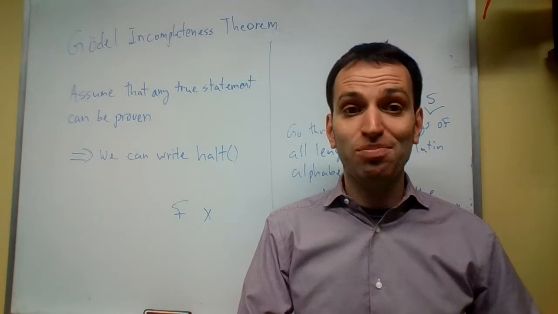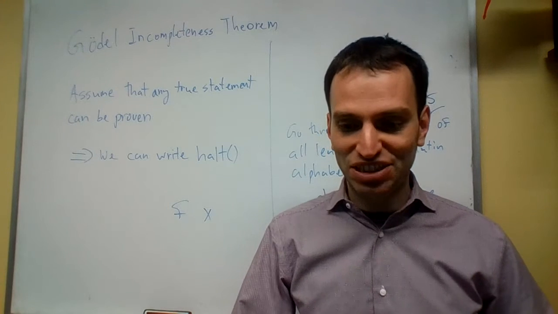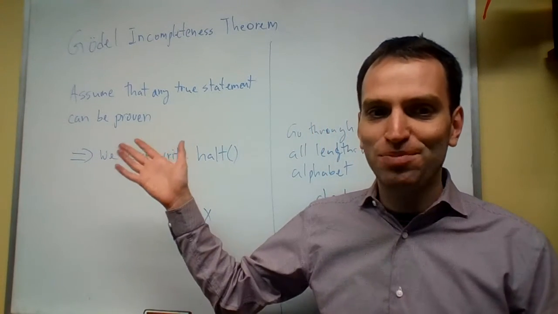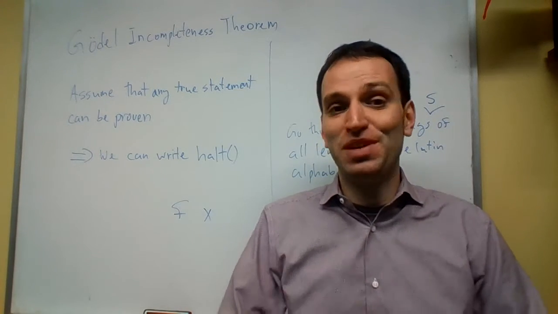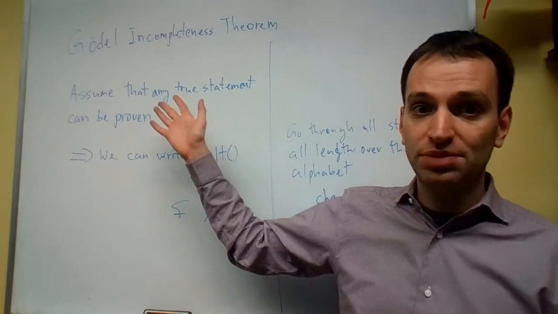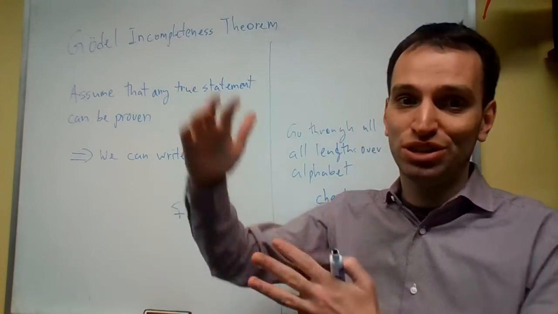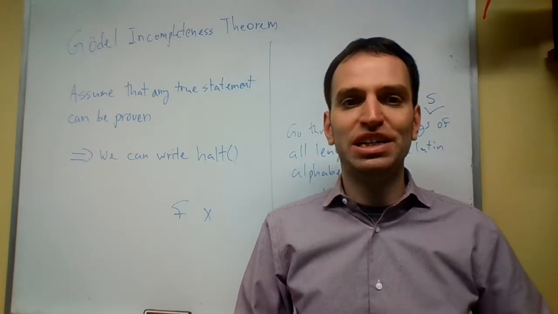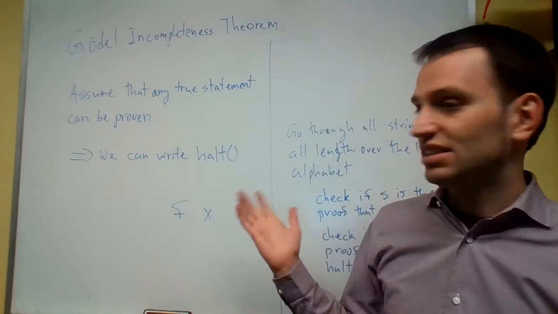I cannot give you an example of such a statement for a very obvious reason. If I say that the statement is true but cannot be proven, I have to prove both of those assertions. But the property of the statement is that you cannot prove it, so you would never be convinced that it's actually true because I couldn't possibly produce a proof for the fact that it's true. However, it is a true fact that those statements are out there. They would be of the form that something halts on its own program or something like that. It wouldn't be statements that are generally interesting, but they are out there. That's kind of an amazing fact.